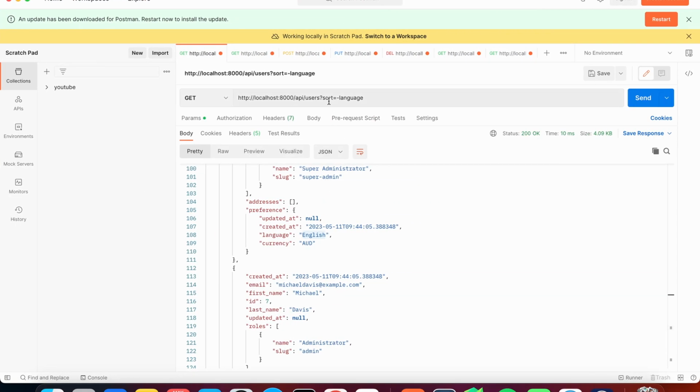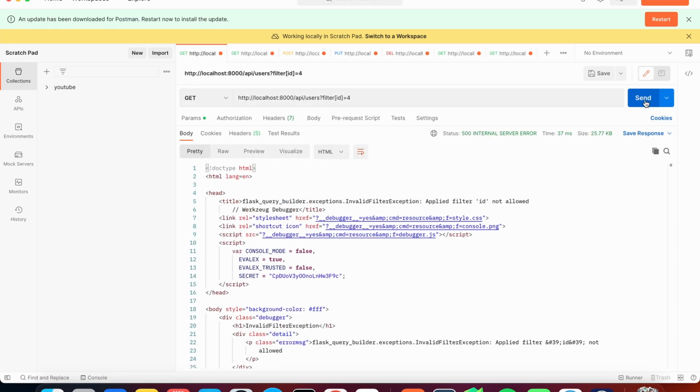So if we head back here and we add a filter, so we're going to say filter by the ID, and I don't know, let's say ID of 4. So if we make this request, we get an exception. So it says invalid filter exception, applied filter ID not allowed. So essentially we get an exception whenever either a filter or a sort is not supported.